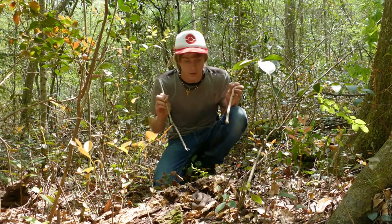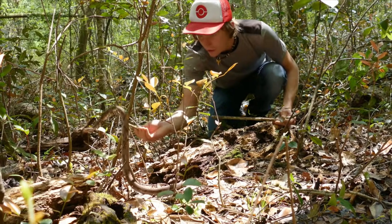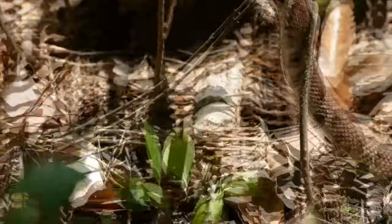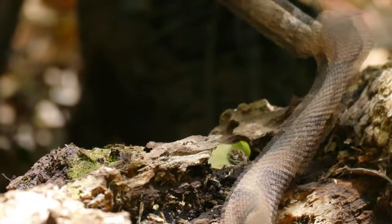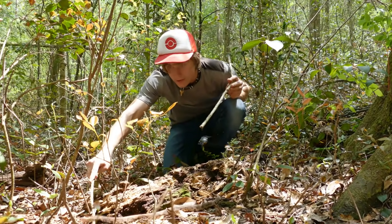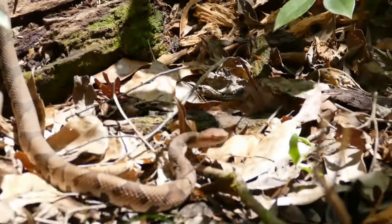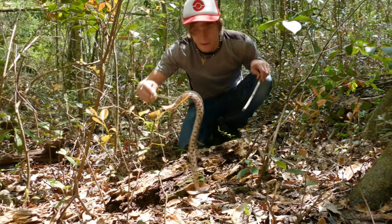The big question with this snake is: are copperheads actually dangerous to people? A lot of people see copperheads all the time. They are a very common venomous snake, and people do get bit by this snake more than any other venomous snake species in North America because of how common and widespread they are. But there aren't a lot of deaths compared to how many people get bit. The answer is still definitely yes — they are genuinely dangerous. If you ever get bit by one of these snakes, don't try to play it off or sleep it off. People have died from this snake, and in recent years there have been a couple of very avoidable deaths — the only reason those people died was because they did not get medical treatment.